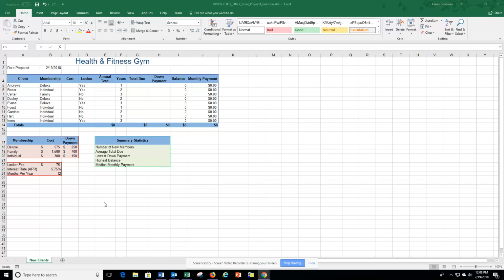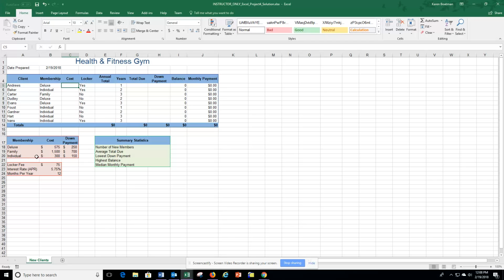So let's take a look at our spreadsheet. This is for your Excel Project 4. This is what you were working on this week. And so what we're looking at is we're wanting to return the cost of a membership. So we're going to use a lookup value to look at what type of membership the person has. We're going to compare it to this table that we have set aside and color coded and made a border around and all kinds of neat things.